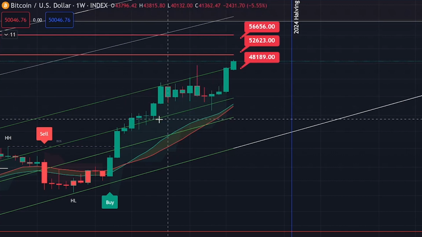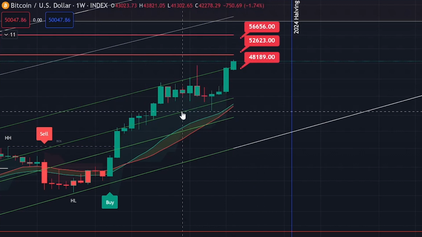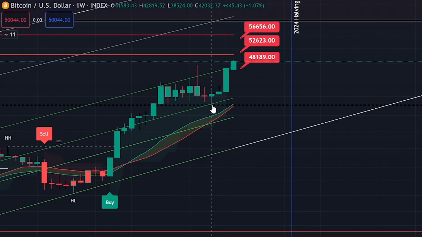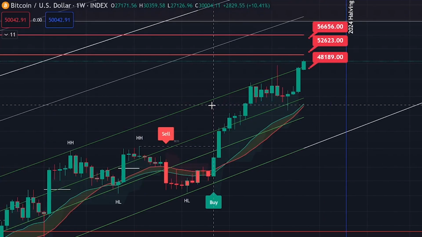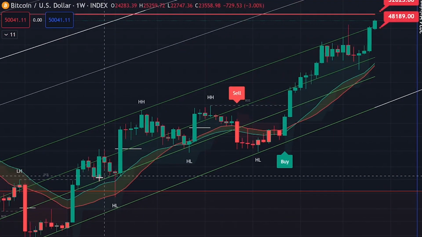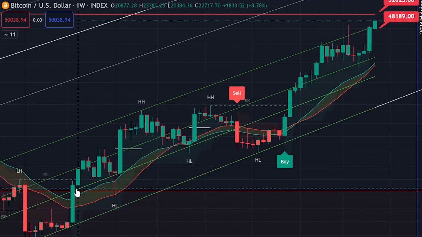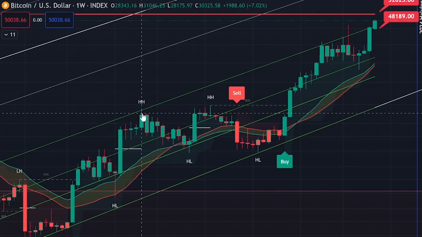And then we came down, we dipped to the next level. Again, remember, this is a Fibonacci log regression channel level. And then we went up from there. So this would have been a great spot to buy at 39,662. Very, very nice spot to buy. You can see it worked in the past here. So we acted perfectly as support, came to this band, and then we ranged between this band and this band. And then we made our way up to the next band, so on and so forth.